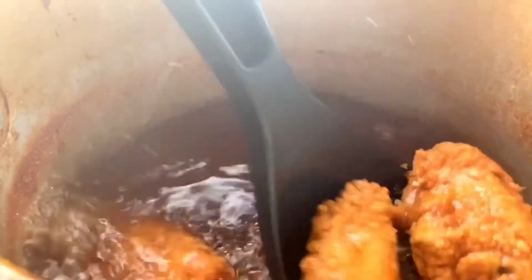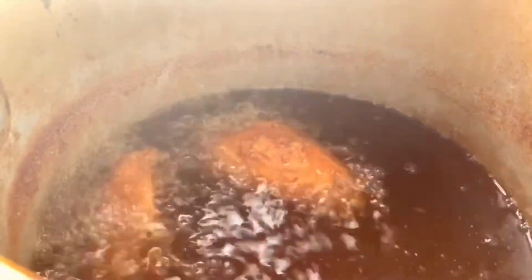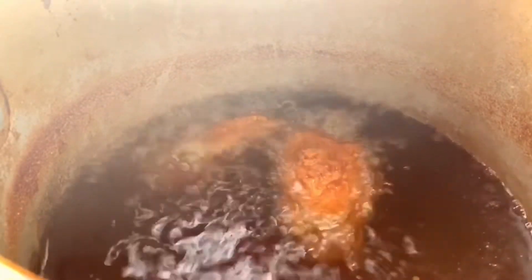These chicken wings look so awesome, especially because they're all flats. They're all flats in this batch, I believe. Let me know in the comments if you're team flats or team drums.